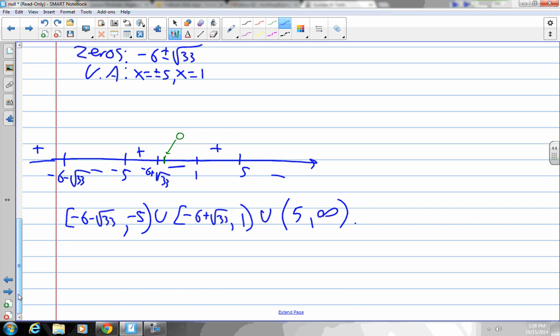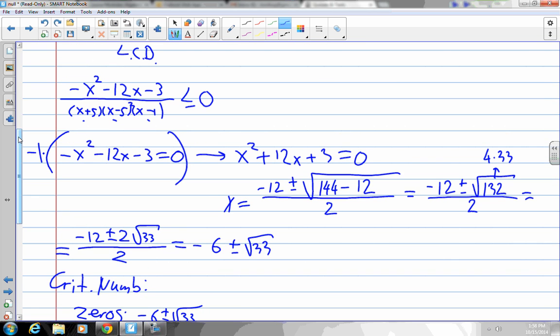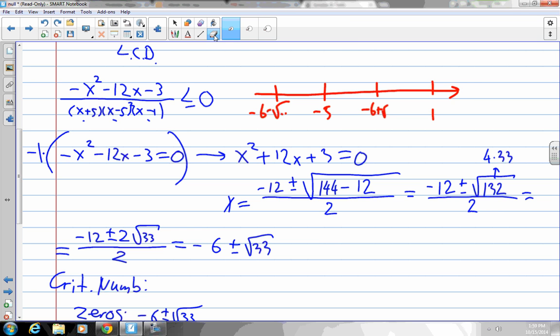So we will do the same process. We would plug in, let me update the number line. So what did I just do? Where is it? I lost it. Here it is, right? So not part of this solution. Same numbers: negative 6 minus the square root, then negative 5, then negative 6 plus the square root. Yeah, 1. And I also need another one, right? There's a positive 5 somewhere here.